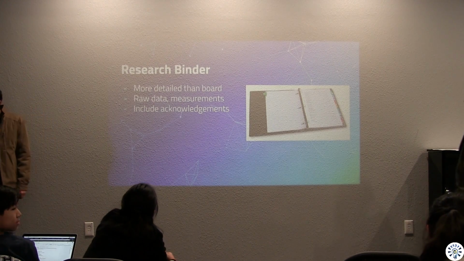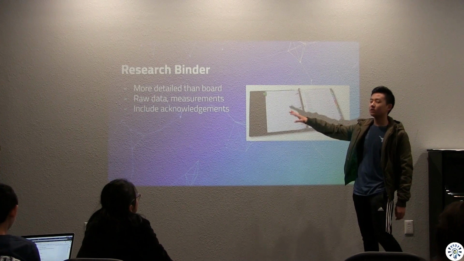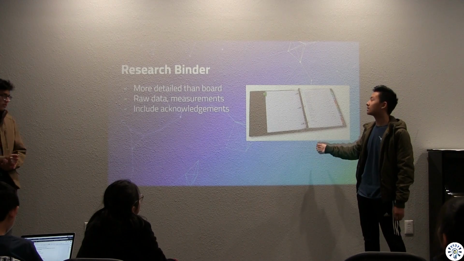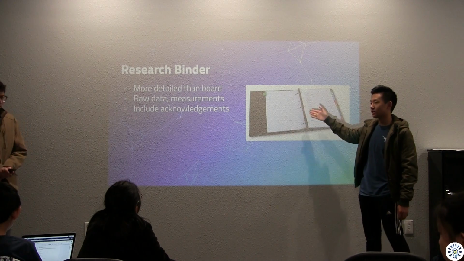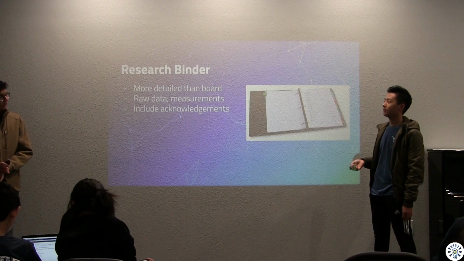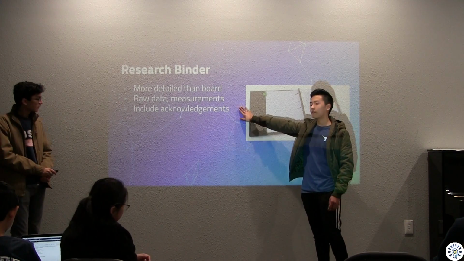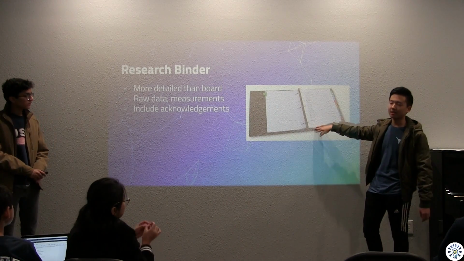Okay, so we've already gone a little bit into the research binder, and just a quick recap, it's a more detailed version of the board with all the typed data and information clearly listed out. You want to include a table of contents, which is really important, and clear sections that the judge can easily flip through so that they know all the information. You also include acknowledgements, like if a teacher or a professor or a parent or a sibling helped you out, include an acknowledgement section at the end.